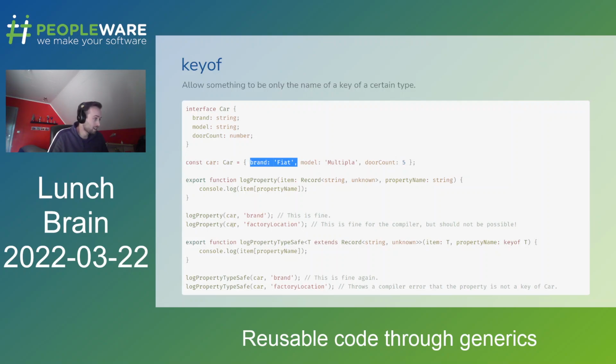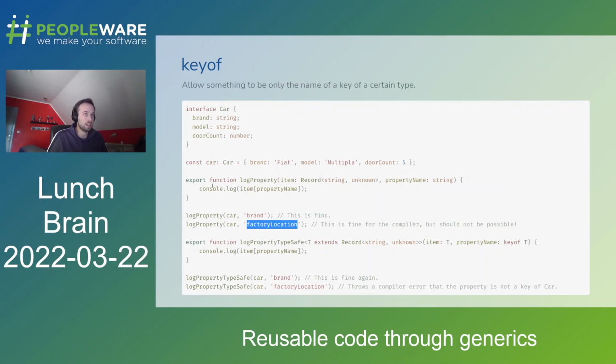If we call it a second time, passing it the car again, but then with the property name set to factory location, this is fine for the compiler because this is a string. It accepts a string. So the function continues and it would try to log the value of item.factoryLocation. So for the compiler, this is fine, but we know as a developer, this shouldn't be possible because factory location is not a property of the car interface.